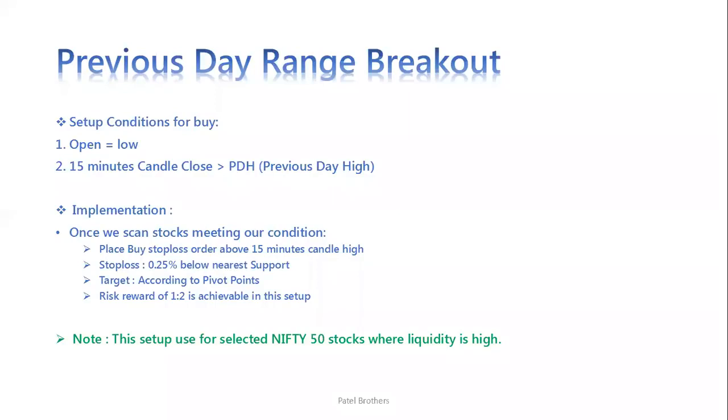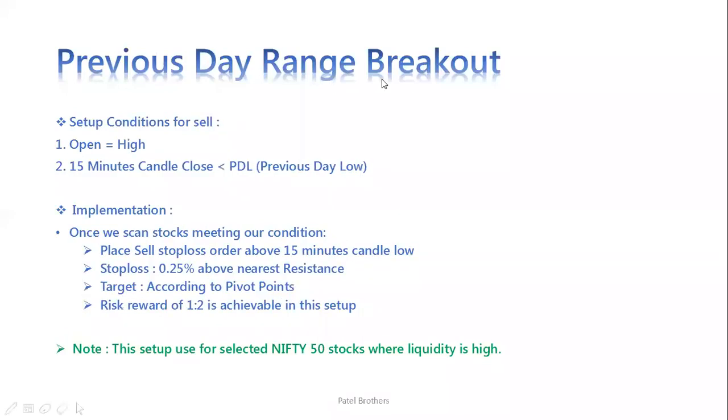Target should be according to the pivot points. Otherwise, as I said in the previous setup, 1:1.5 to 1:2 should be your target. In any setup for the intraday, 1:1.5 to 1:2 is an excellent risk and reward ratio you are maintaining, except Peak Paradise. Here as well, we are trading only 35 stocks in this setup, so don't ask me that question. What is the list of those 35 stocks? That is already provided. In all the scanners, we will be using that watch list only.